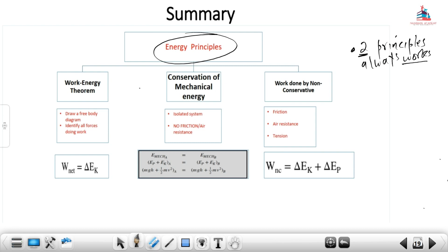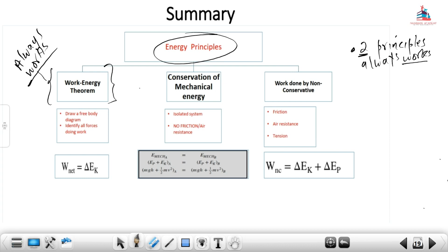Now, work energy theorem. This is now a hint. It always works, regardless of the information that is given. It might require you to perform it twice, but it always works. So now, option number one for me will always be work energy theorem. But the mistake that I'm going to make with work energy theorem is that the examiner at times doesn't ask me to draw a free body diagram. That is now the challenge we have.